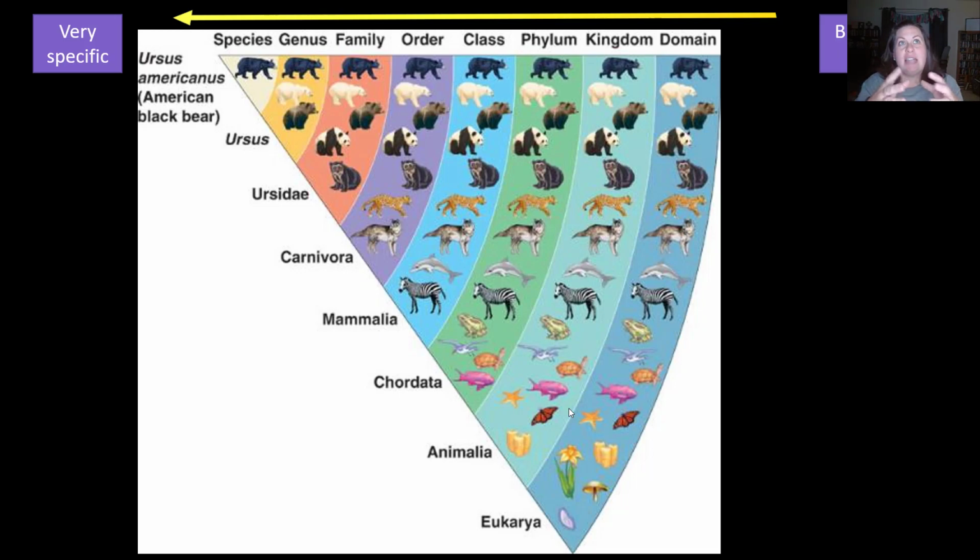Then we have Ursidae, which is the family of bears. And then you have genus Ursus. With this genus, we're getting more specific. And then finally, the species. You'll notice there's only one thing in it. This is the American black bear, which is Ursus americanus. So these are going to be where it's very specific. All right, so we went from broad to specific.